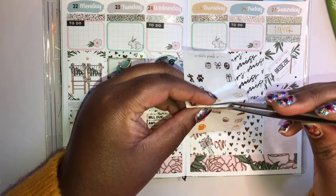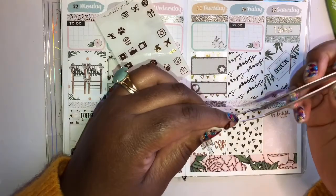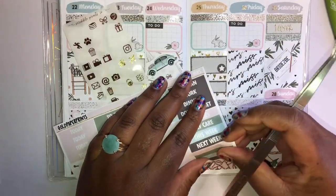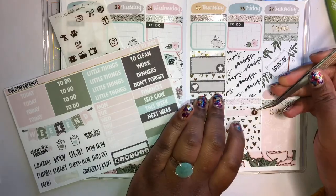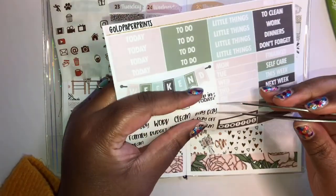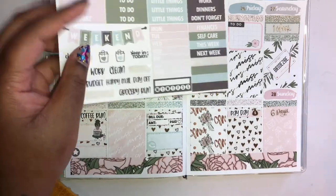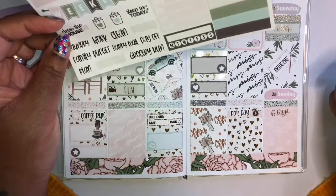My son loves Mamma Mia — that's an ABBA song if you didn't know. When he was younger, I know it's maybe not the best movie for a young one, but I'm his mom and he can watch whatever I say he can watch. We watched it so many times because my aunt really loves the music in it, so every time we'd go over to her house we'd watch it. He just really got into that movie and those songs.